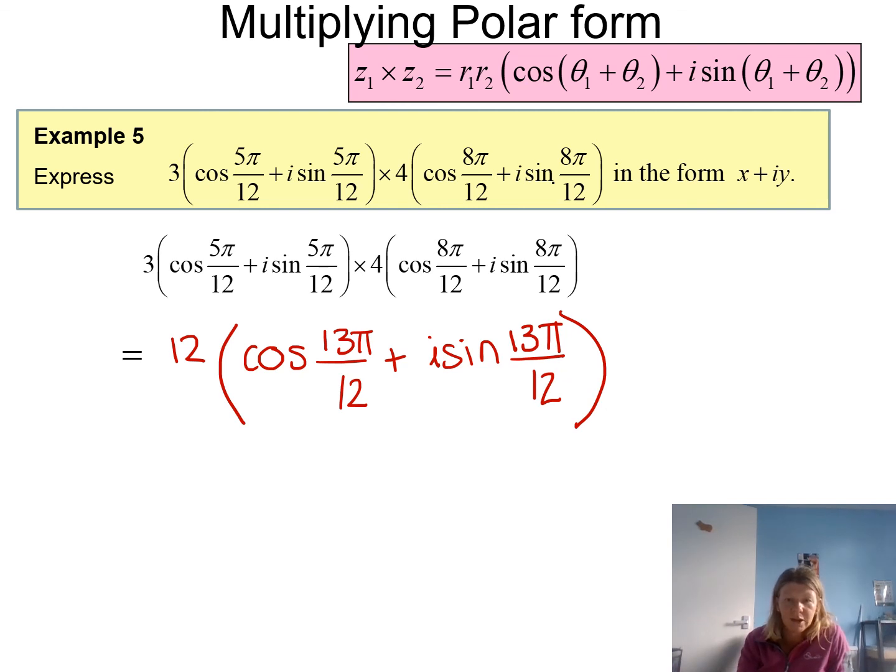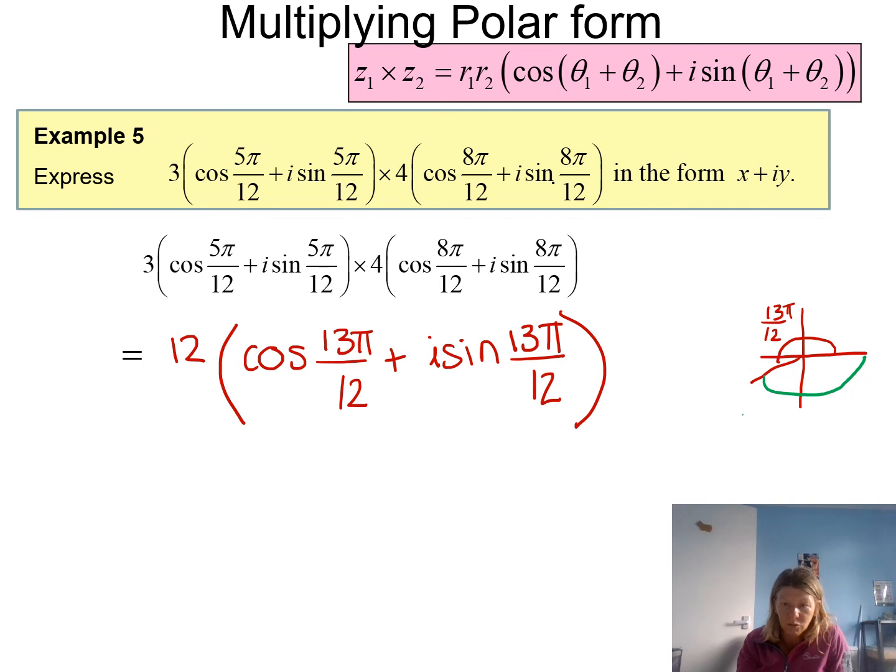if you think of plotting this angle, it's just over pi, so it's actually down here. That's what 13 pi over 12 actually looks like. Now to get that, we have to read it underneath, don't we? So we need to know what is this angle under here. So actually the easiest way to do it is just taking away 2 pi from your answer.